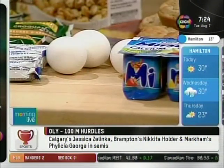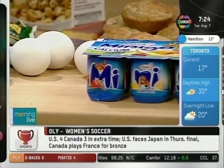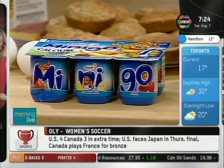Okay, so we've got some choices here. You've got yogurt, you've got fruit. The boiled eggs are a great idea because it's a great source of protein. It's fast and it's easy. You can even make the eggs the night before, put them in the fridge and then just nuke them in the microwave, and they can eat them on the way with some toast, have some muffins along with it, and it's a really quick and simple breakfast.